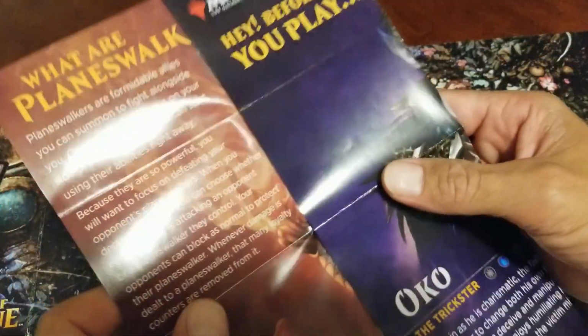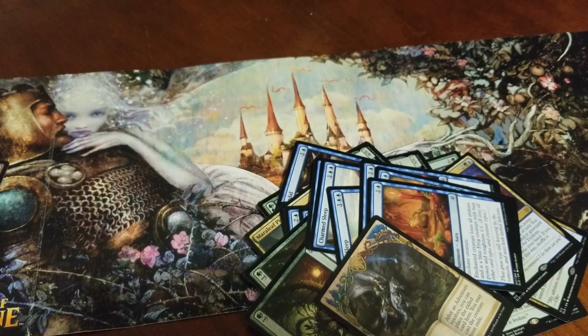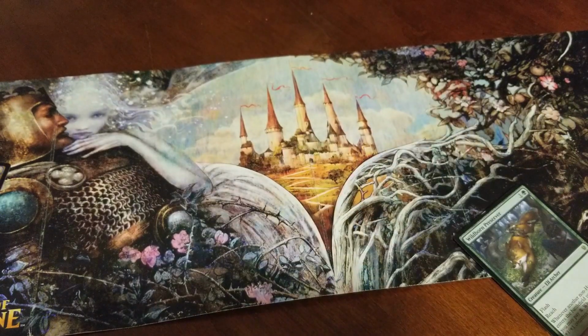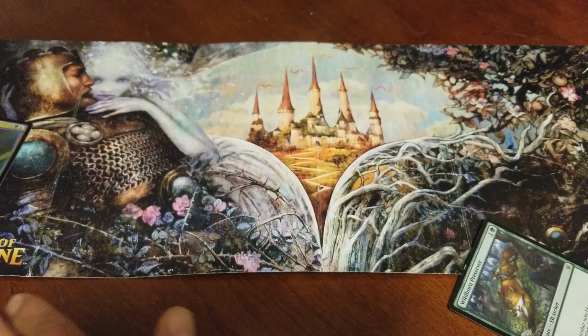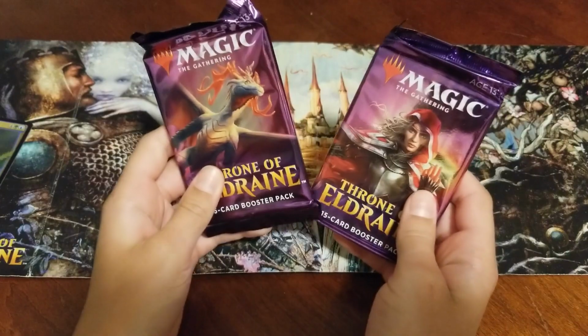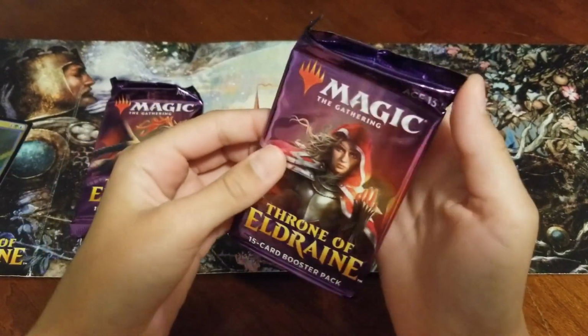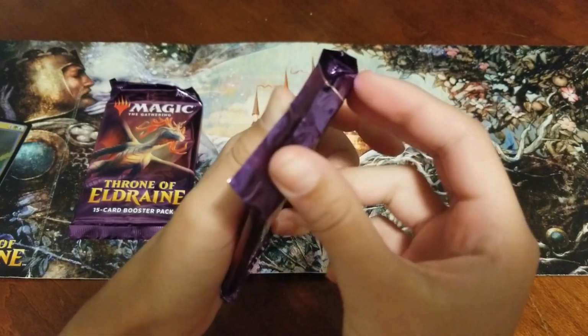Okay, so you want to open up those booster packs now? Yeah, I totally forgot I was holding those. Here, let me get these out of the way. And be careful, the rares are on the bottom. Okay, so we got these two. They're gorgeous art. So let's open up this one first.